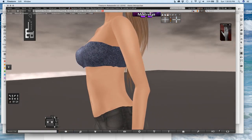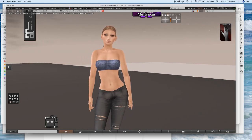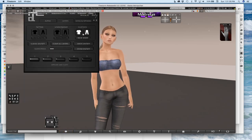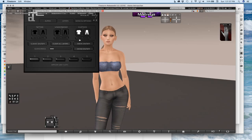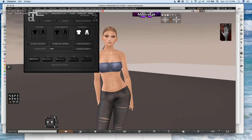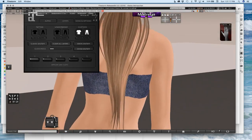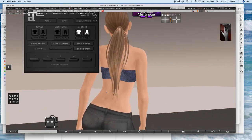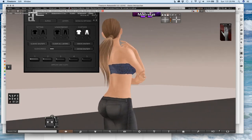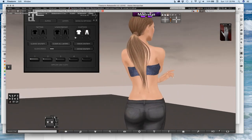The reason we're seeing a hard edge here is because I have mask mode on. Remember we were talking about how there are a lot of different meanings for the word alpha, or different applications of it, when you're talking about a mesh body. In the layers tab for Maitreya anyway, it's mask mode versus blend mode. All that does is give it a hard edge. The reason I turned it on today was because my hair was clipping through it. So this is the alpha glitch. If you've got two transparent textures in Second Life, and in any video game really, they will clip. It doesn't know which one's closer to the camera, so it glitches. To fix that, you just turn on mask mode.